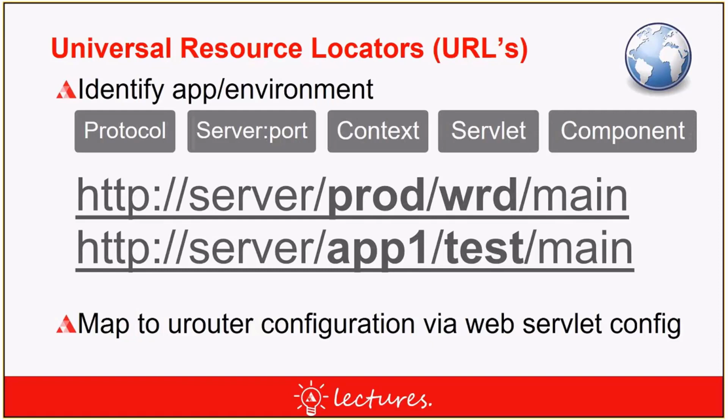In the second example below, we've actually got a different virtual directory for an application, or maybe a build of an application. And then via the servlet mapping, I've actually changed the default WRD to test. We might have dev, test, production. They might point to different Uniface configurations which use, let's say, a different database or so on. So that's all done in the web servlet config, as I'll show you.